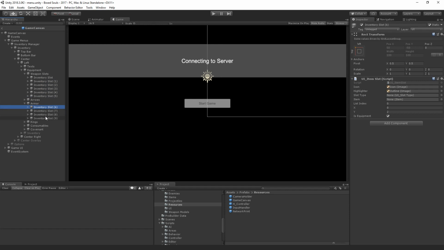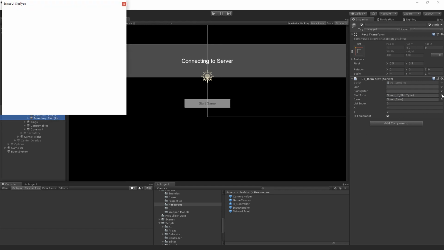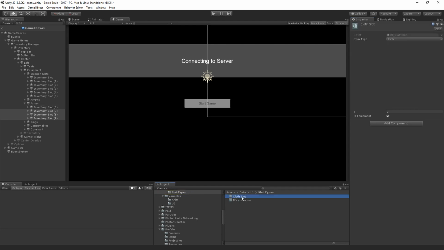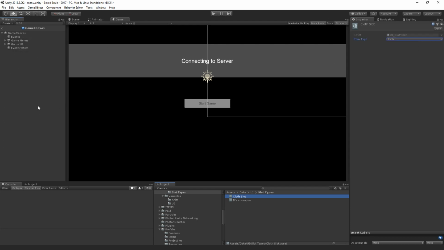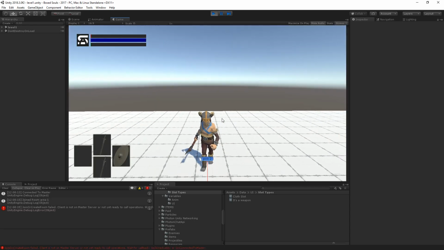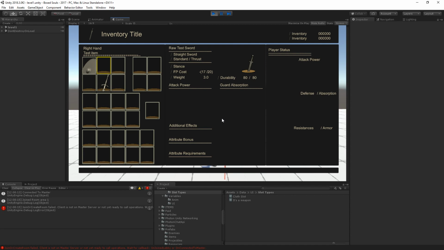let's take a look on our cloth slots. Let's assign the cloth slot as well. But on our cloth slot, we only have the item type. Okay, we'll see. We'll worry about the cloth slot later. So we have our prefab set. Save that. Hit play. Start game. And okay, starting items. Let's do the cloth now.